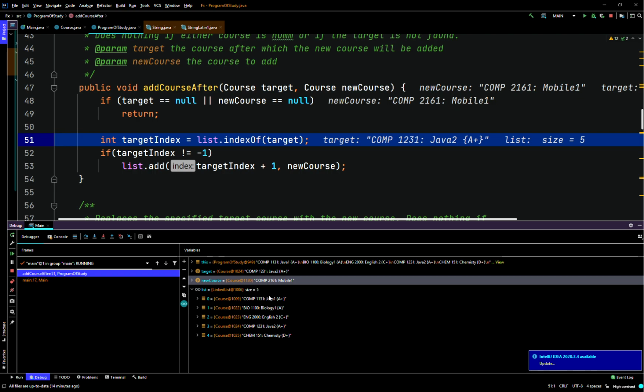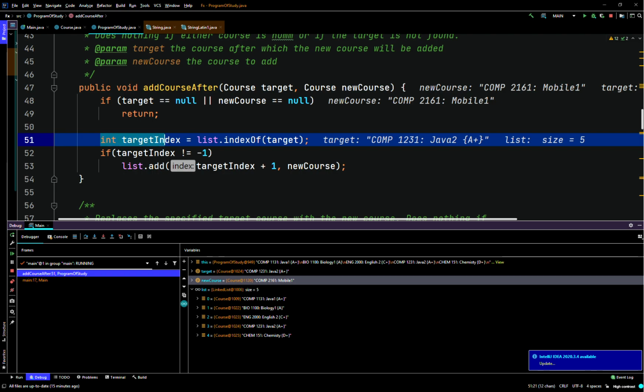I think I'll just double check this. In the linked list built-in API, there should be an indexOf method, or a few of them. So there's only one, and it takes an object. The method is indexOf and takes a parameter named lowercase o, of type Object. It returns the index of the first occurrence of the specified element in the list, or -1 if this list does not contain the element. So it's just a standard list operation, or linked list operation.